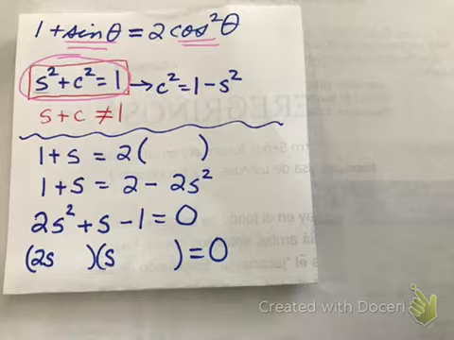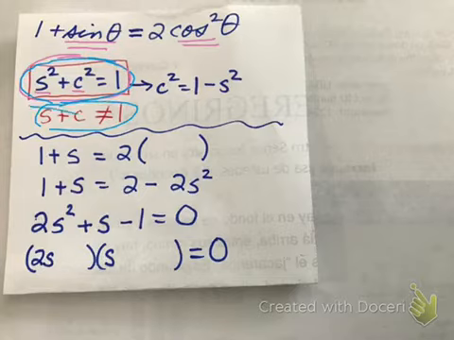Anytime you see any of these squared pieces, you can interchange them. You can substitute for each other, okay? So if the original problem has a sine and a cosine in it, I can get rid of one of them and have it only in terms of sine or only in terms of cosine. Now, one important note here is this only works with squared pieces. So this is not true.